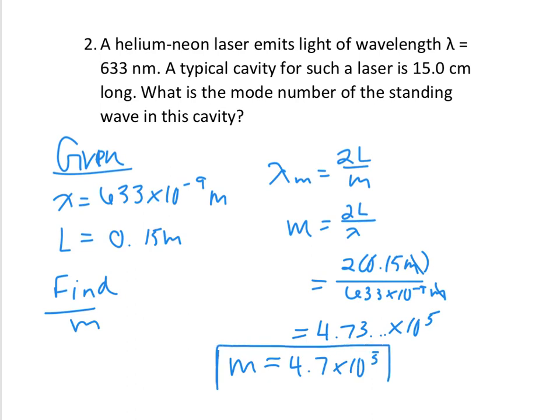So a huge, huge number for harmonics, but if you think about it, light has very, very small wavelengths, so that makes sense. We'll do some practice with this, drawing standing waves with different harmonics and then figuring out either frequency, wavelength, or speed, and then we'll apply this to sound waves.